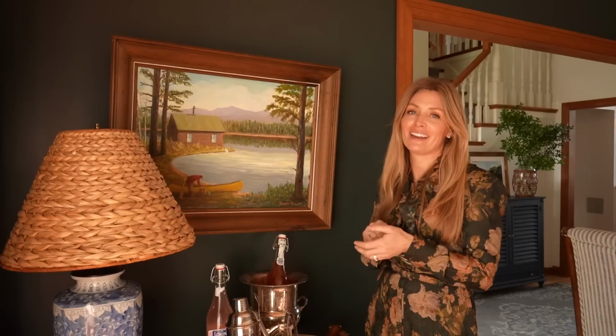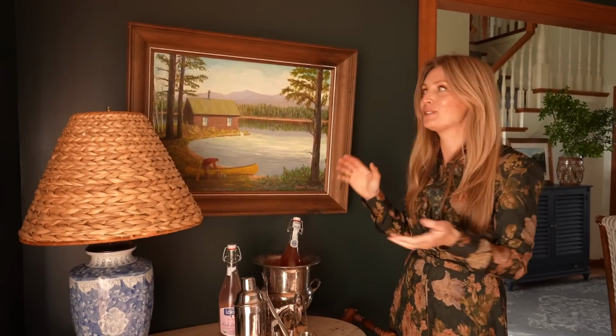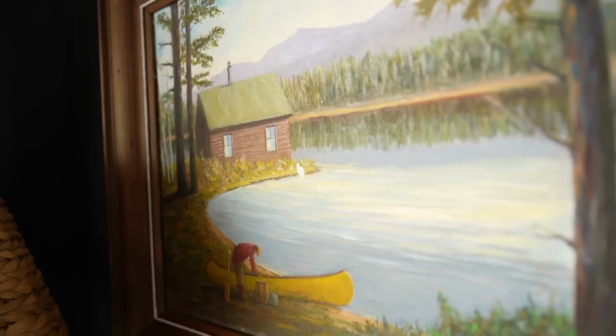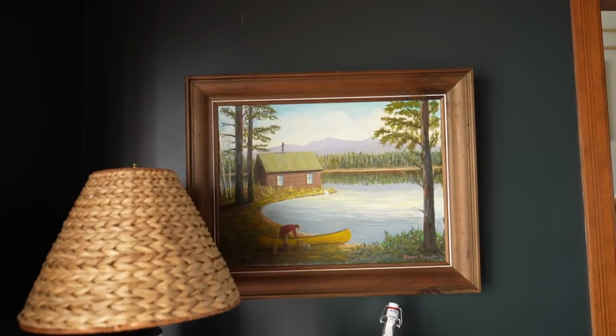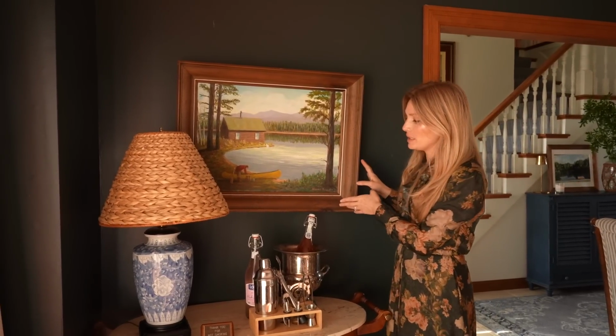My husband actually had it shipped from Maine to our house for my birthday, which was so sweet because it was too big to get into my suitcase. And so I just love this. It reminds me of home. I vacationed in Maine twice a year for my whole life. It's where my grandmother lives and obviously my uncle too. And so this was a great piece for me. I like how casual it is versus how formal some of the champagne buckets and other things that we have are. I feel like it creates a great juxtaposition, and I even will decorate it for Christmas and things like that. So this is a very special piece to me.